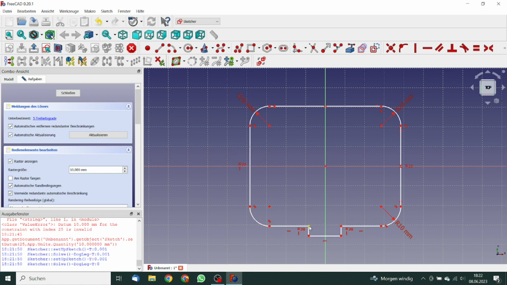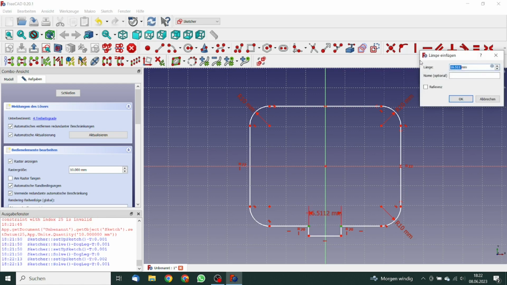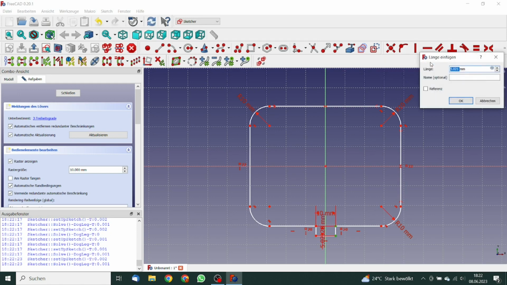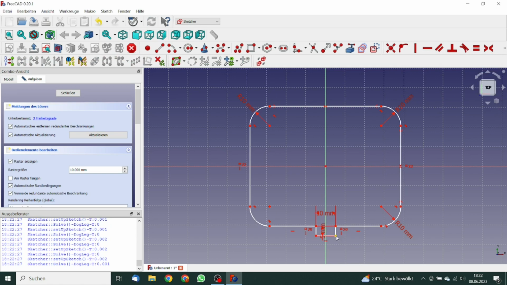The next thing we will fix is we will enter here a distance of 10 millimeters, and the depth will be 5 millimeters. And these both points are symmetrical to the middle line.